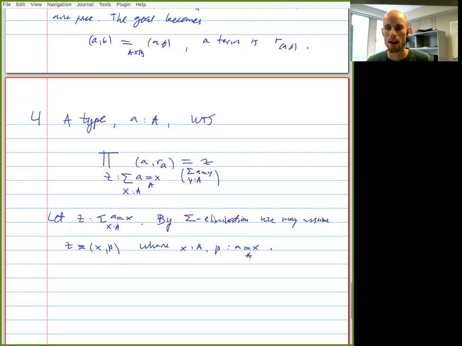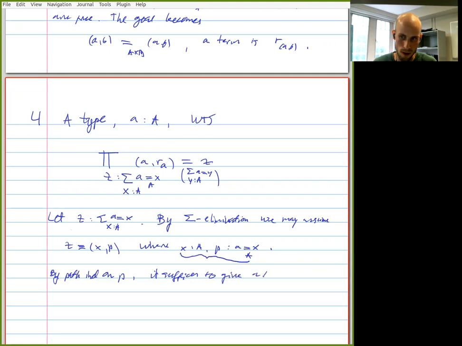Okay. And now by path induction on P. P starts at a, and what I'm trying to prove has a fixed, but X is free in whatever I'm trying to prove. So X is the free endpoint in this type family that I'm trying to produce a term in. So I can path induct on P. So by path induction on P, it suffices to give a term of this type. So after path induction, X comma P just becomes a comma REFL. And we have a term of that type.